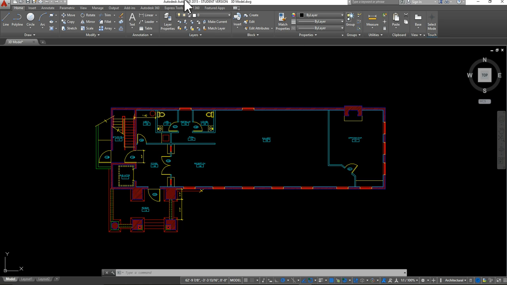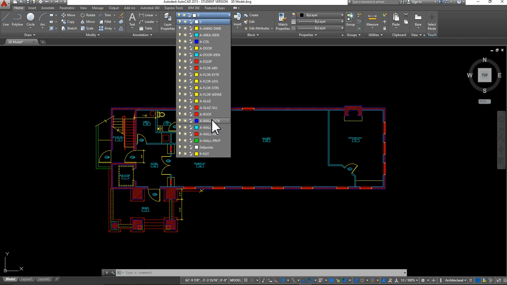Okay. So also before we transition into the 3D portion, you want to go ahead and mess with your layers a little bit. I want you guys to turn off every layer that's not your exterior wall or your interior wall, and it's just going to make it a little bit easier when we go to pull our walls up, so that we don't have extra things in our model space that we don't need. So I'm just going to click on my layers flyout here, and I'm going to go and turn off all of the layers that are not my exterior wall or my interior wall.